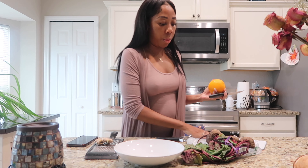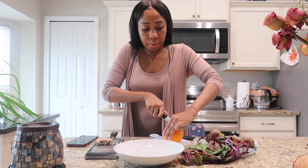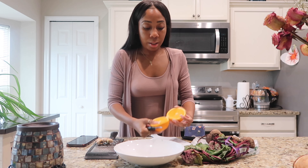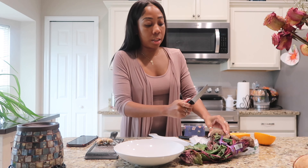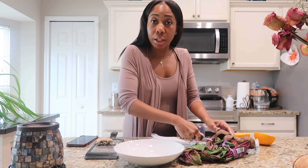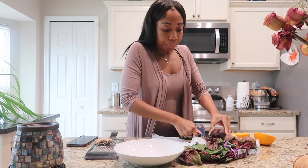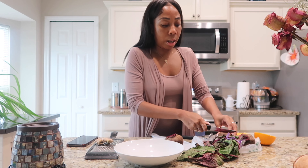Okay, so I'm gonna put that there and we're just gonna do some prep work. While I prep, if you don't know the benefits of beets, I just think about it as a blood transfusion. Beets are for blood — beets are red, blood is red — that's how I think about it all the time. True story, I was in the hospital not too long ago.